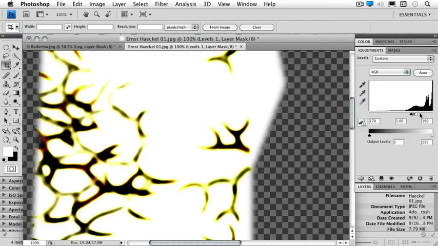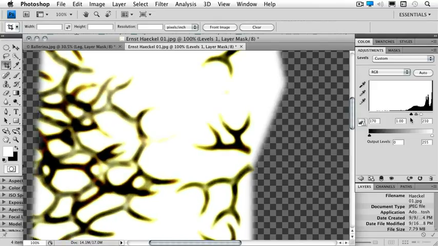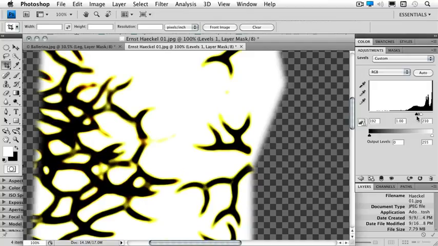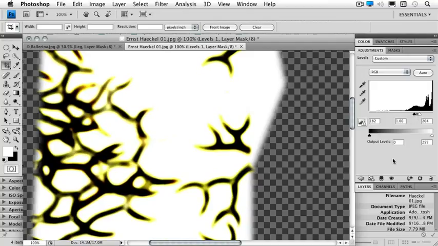And we're getting pretty close to that now. But we don't want to lose too much detail. Let's start with that for now. And this is a good exercise in why it's best to keep things live, because we might want to go back and adjust some of these settings in just a moment.